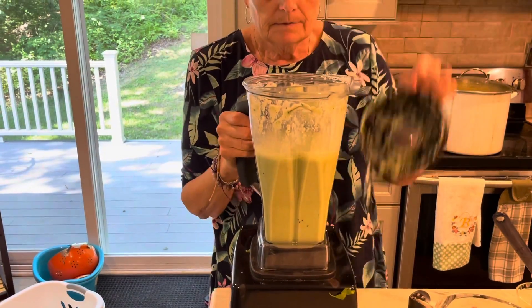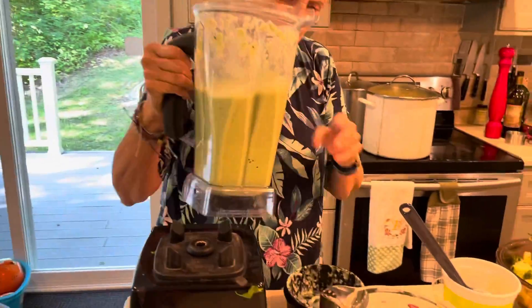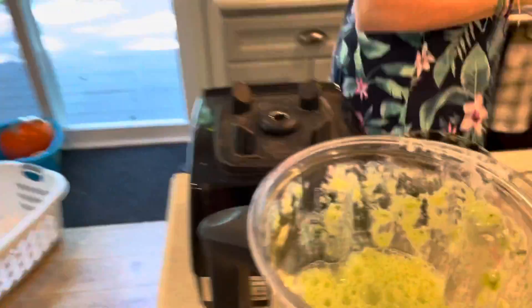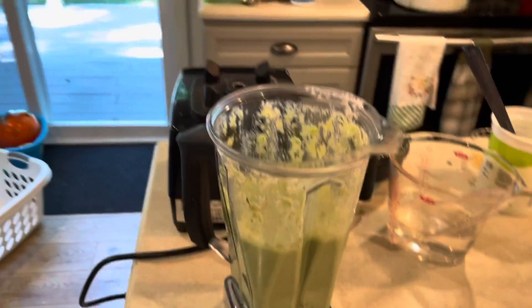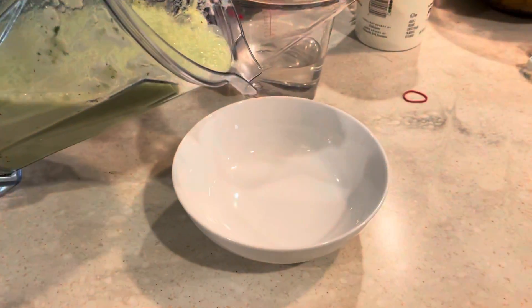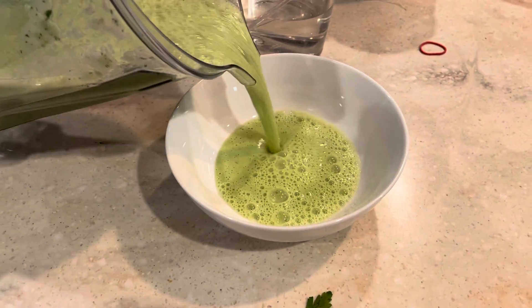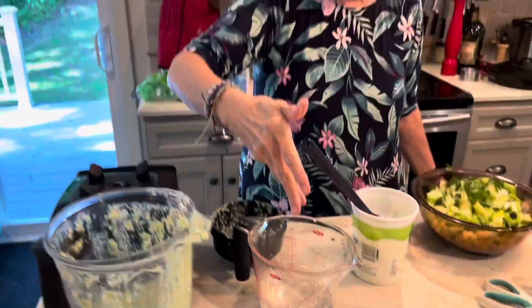All right. I like that consistency. I'm going to pour it into a bowl so you can see what it looks like. Because I'm making a triple batch it makes it a little different, but you could probably even cut back on the water. It's a cold soup and you're going to let it sit overnight anyway, but that's what it comes out like. And it's so easy to make. Everybody's got cucumbers this time of the year — I have about a bushel and a half in my basement right now that I have to do something with. So you're getting cucumber soup tonight.